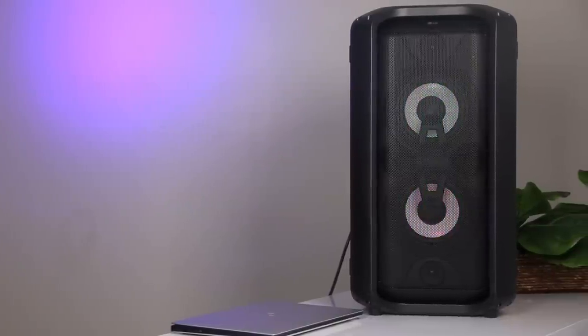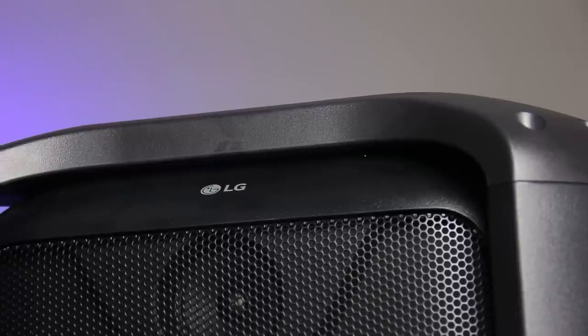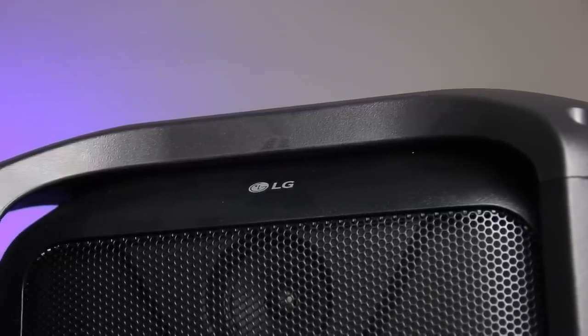Now, this is a high power speaker, so it does sound good, and it's probably because it's getting power right out of the wall and it doesn't have to compensate for battery and how long it will last and all that. And that's good, but I really hope that LG is working on something in this category, something bigger but battery powered, because I feel like everybody nowadays is going battery powered because people like to go outside and party. But yeah, I do love the speaker.